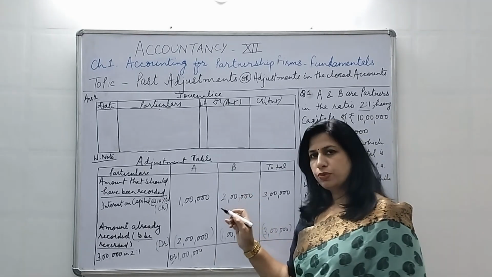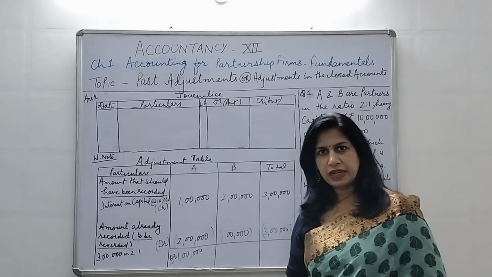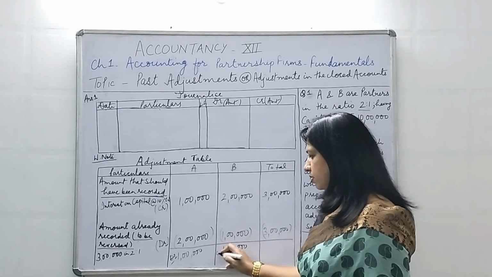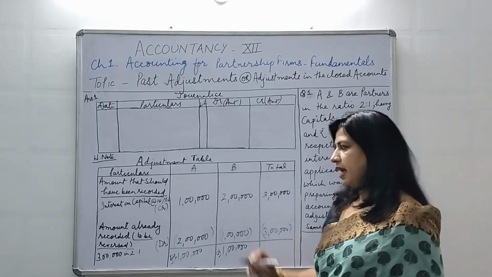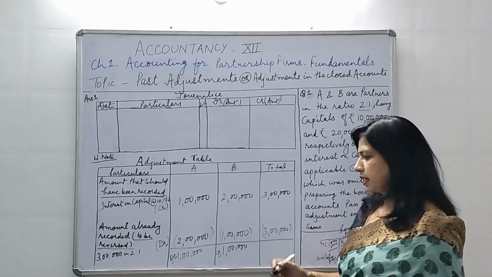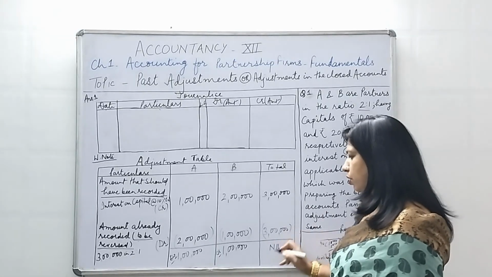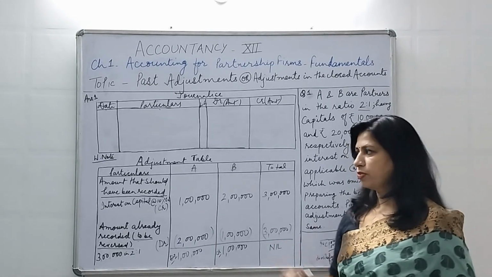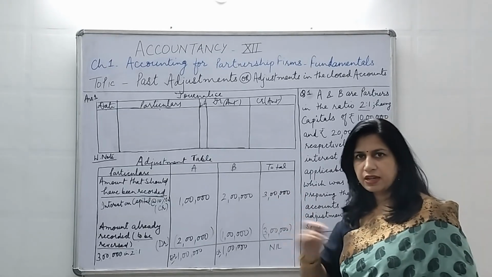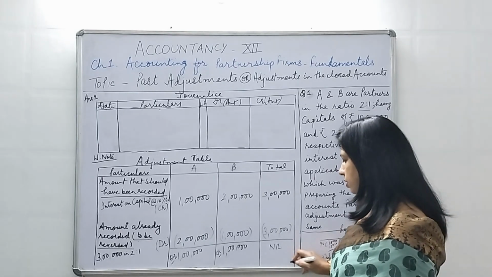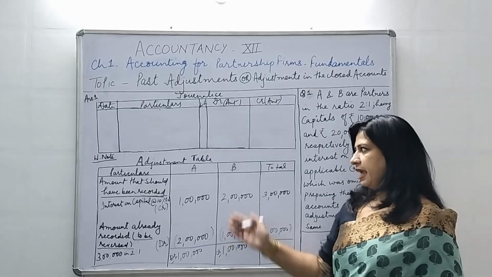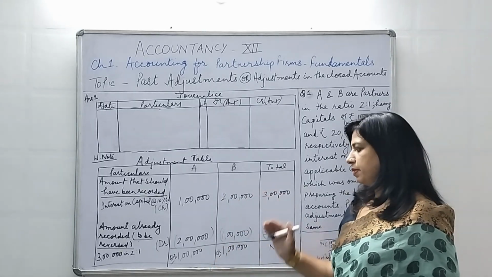Now B should have got 2 lakh rupees, but he has got only 1 lakh till now. So he will get 1 lakh more. Okay. So credit for B. And if we do it mathematically, 2 lakh minus 1 lakh will become plus positive 1 lakh. Fine. And here in the total column, it will always become nil, because whatever amount should have been given has already been given and both are compared. Fine. So this is our adjustment amount. A will be debited with 1 lakh and B will be credited.